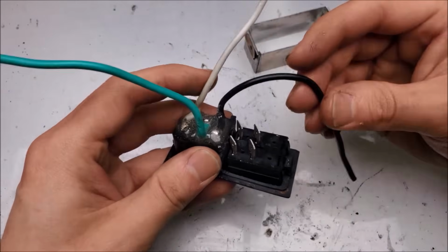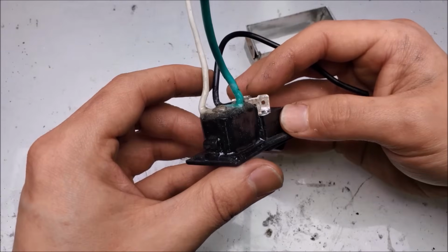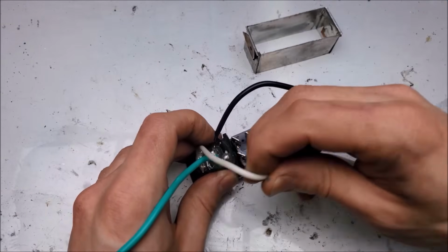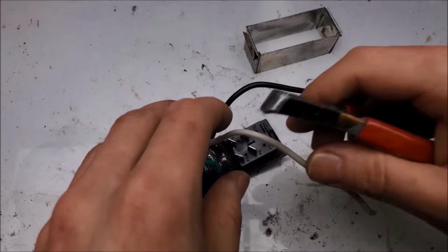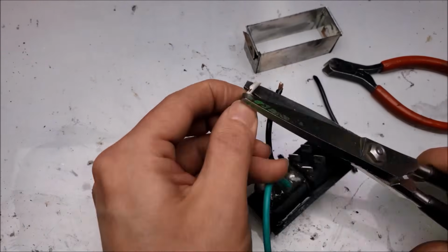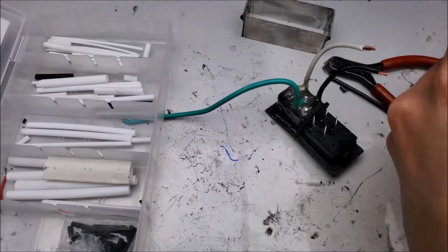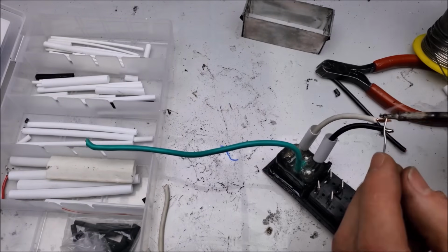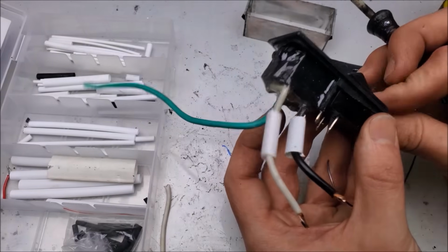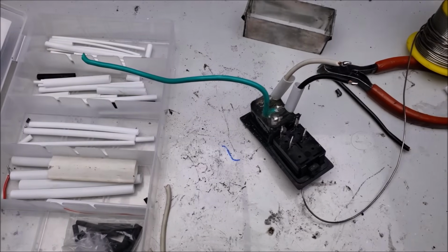So now I have to solder these wires onto these 2 terminals of the switch. Kind of a shame to solder onto those nice silver plated terminals, but you know, I don't exactly have spade connectors right now. So let's do that. Make sure it's in off position so that I alleviate the tension on these terminals while I solder them. They don't melt out of place.